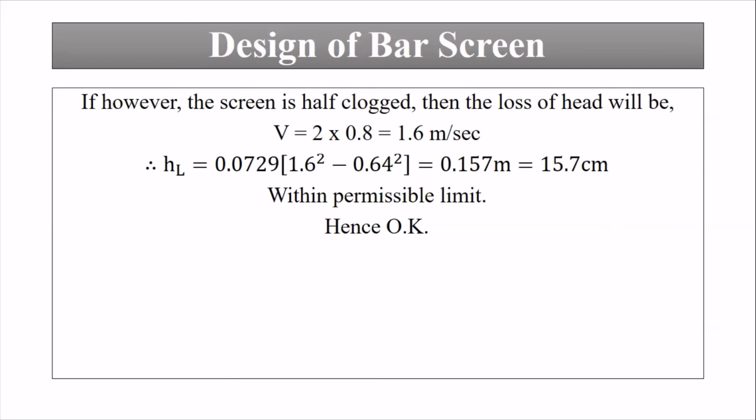Our next part is the disposal of screenings. The debris, waste material or large size floating materials are disposed of in the following ways. First is dumping. In dumping, the waste material is dumped into low-lying areas far away from the locality. Then burning. After drying, the floating material is burnt into ashes. Then composting. Good quality manure or fertilizer may be obtained by composting at a compost plant.